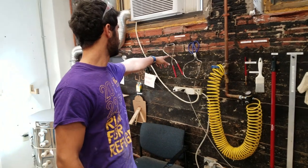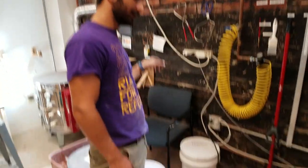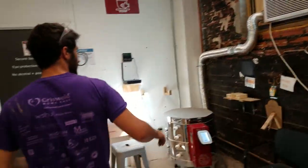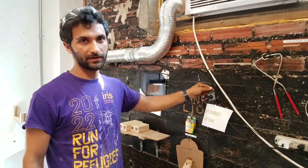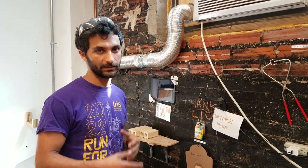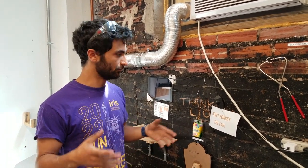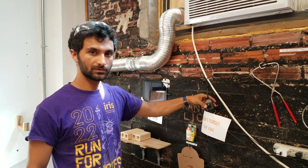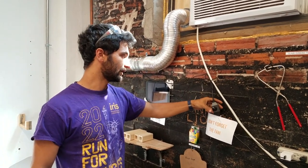Over here we have dunking tools, which you can use for dunking your work into the glaze when glazing. On the wall is the switch for the fan. Our kiln has a downdraft vent, and it's important to make sure the fan is on and actively venting because when your pottery is baking, you don't want the fumes and smoke to go into the room — you want it to get sucked outside. Turn it on before firing and turn it off when you're done.